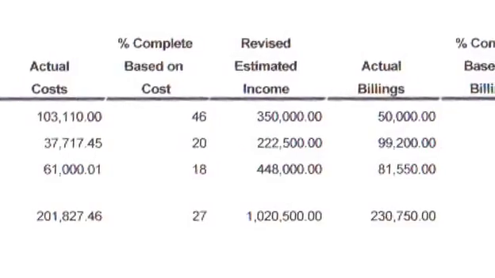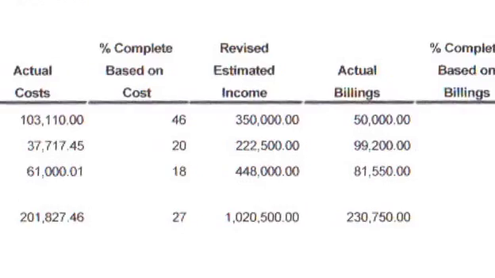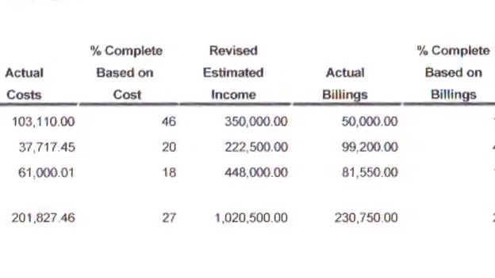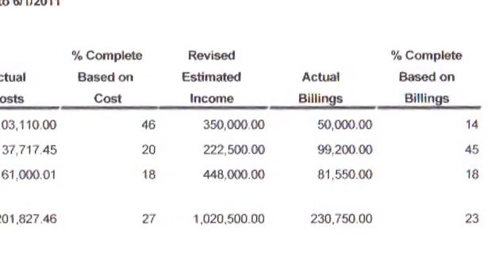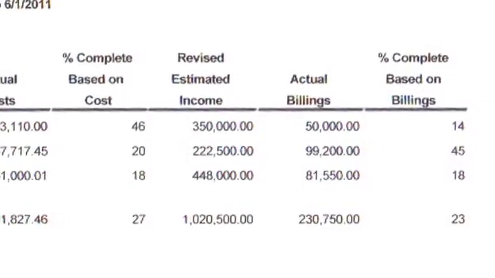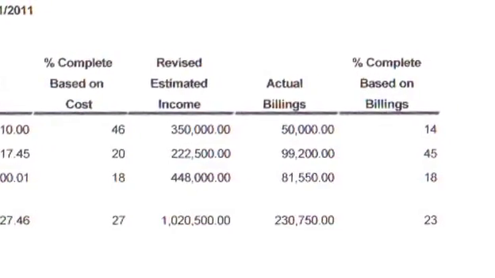All right, we've got some good stuff happening, we've got some bad stuff happening. Overall, I'm a little bit underbilled in the sense that I'm 27% complete on my estimated costs and 23% complete on my billings for those contracts. This job right here says I'm 46% complete on my estimated costs, and I've only billed 14% on that. All right, guess what job is sucking money out of the company? Right, there's a little cash flow problem there in the sense that we're putting a whole bunch of stuff out there.